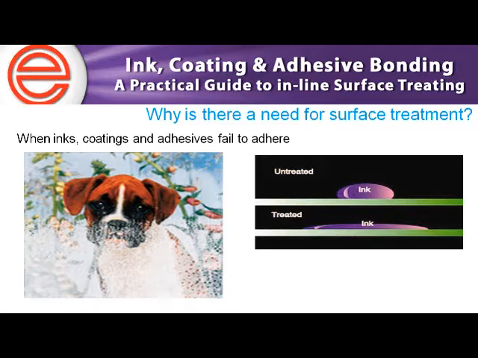When you surface treat the product that you're looking to adhere to, the ink, adhesive, or coating tends to lay flat, or wet out, as we call it, on the surface. This allows you to get the coverage you're looking to achieve on your product. The image on the left of the dog is a perfect example of this. The top half of the image has been treated, while the bottom half has not had surface treating applied to it. You can see the ink lays down and the image is clear on the top, whereas it's blotchy on the bottom, and you can actually see the droplets of ink.